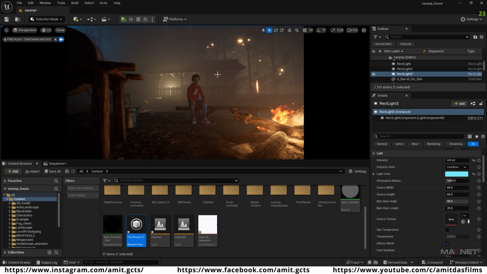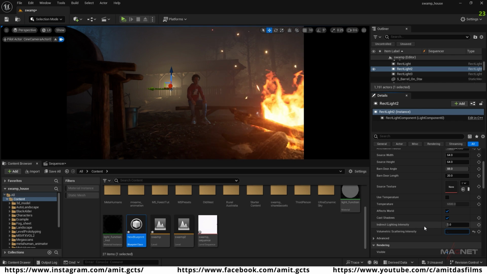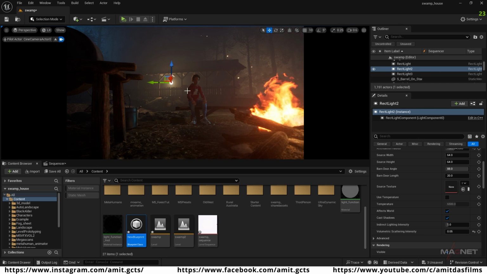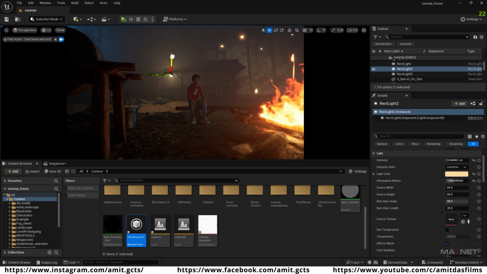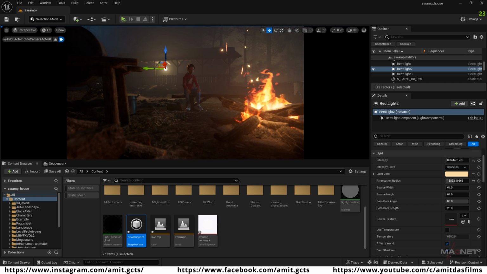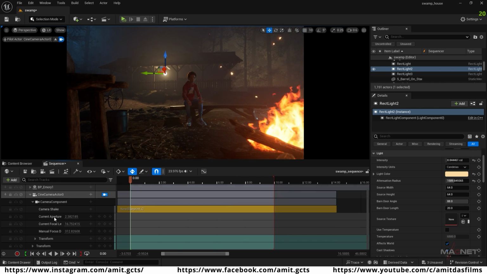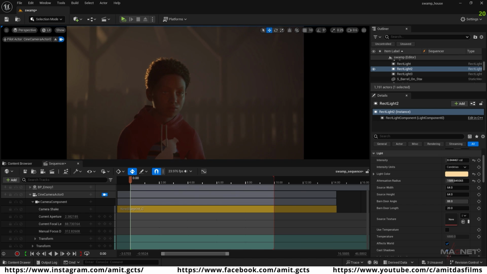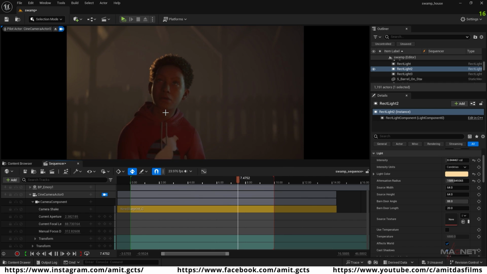Okay, and also we select this rack light here, and you can also decrease this volumetric scattering to maybe 0.05 here, and maybe we can increase the intensity a little bit, and also put it a little bit higher, place it here. Okay, so at this time maybe we can make a nice macro shot here. So maybe we can go to our sequencer, and then we can increase our camera focal length here to get this nice macro shot here. So if you play, you can get this kind of nice shot here also.